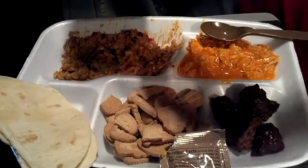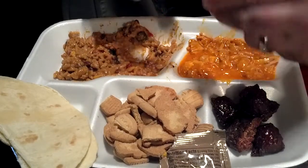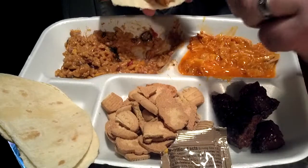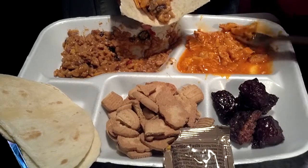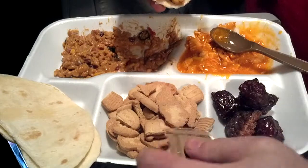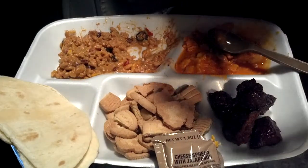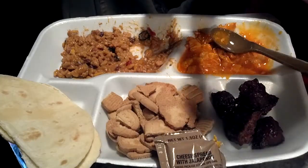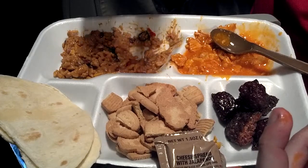Well, let me show you. Before I say have a good day, I haven't done this yet. I'm going to make like a little, kind of a little taco. I'm going to put some of the rice on there. Put some chicken on there. Okay. A little cheese. There you have it, folks. An MRE taco. A little bit, but definitely try that. That's good.